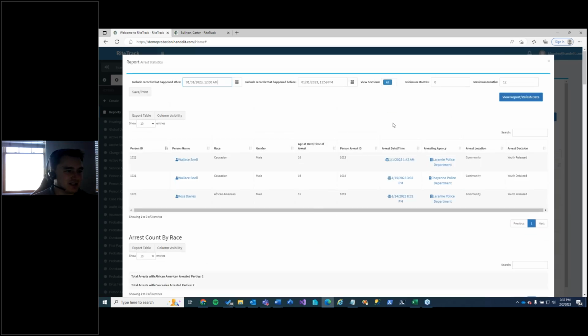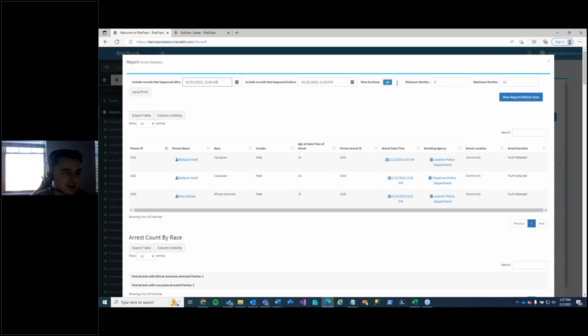Those are just some examples of how you can have different statistic reports to show things. But also keep in mind, if you're looking at your reports in your system, ask about what parameters you have. What do these control? What information do they have? Or what if I change this? How is that going to impact my data?